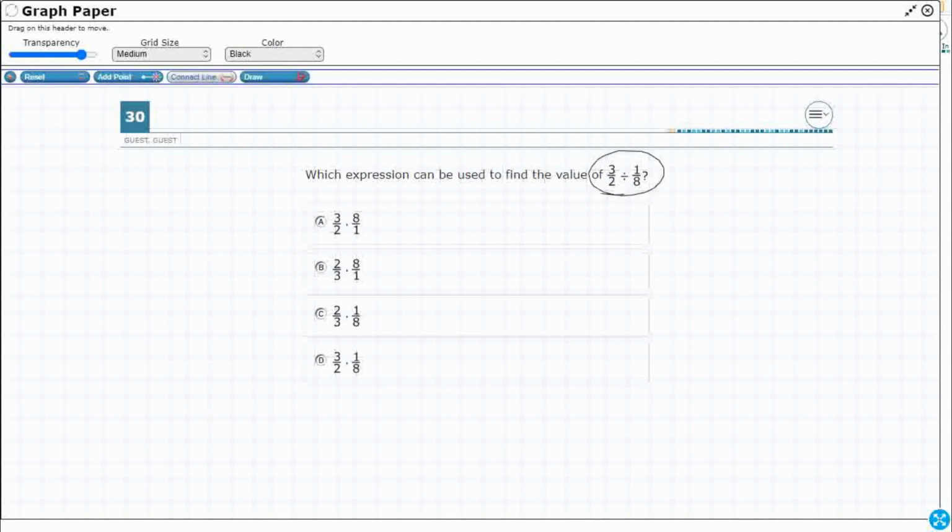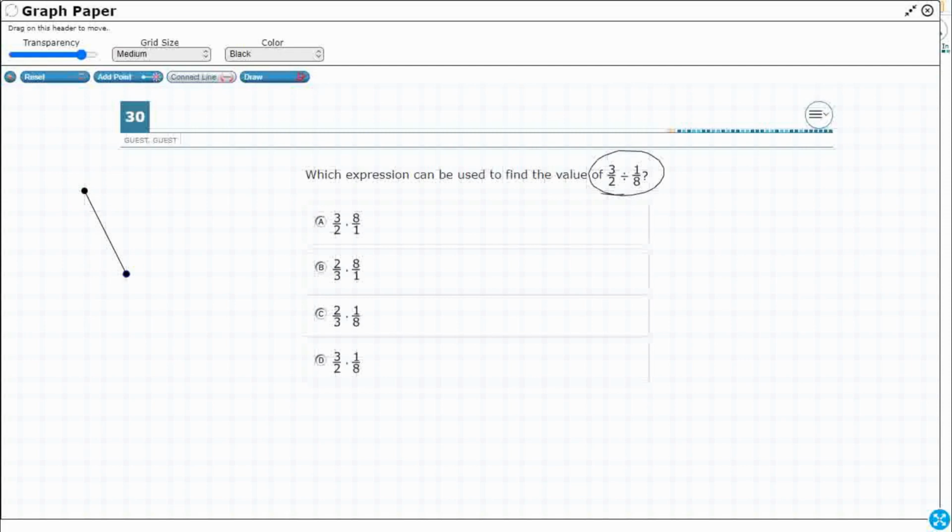So the best way I'm going to think of doing that is I'm going to draw it over here on the side. And I'm going to connect it like this. All right, so I'm going to make that a half. I'm going to kind of make them look like dominoes. All right, so then I'm going to do another one right here.